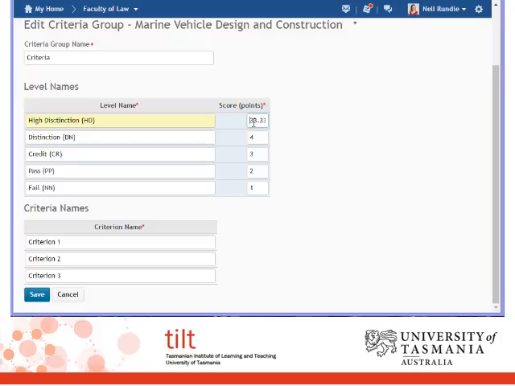Now, that means that the rubric will actually add up to 99.99 rather than 100, but when you're using a weighted grading system, that doesn't matter, and the system will just process it, and it will work anyway. Now, if you've got 4 criteria, for example, you would have 25 as the high distinction score, because 4 sets of 25 totals 100, and so on and so forth.